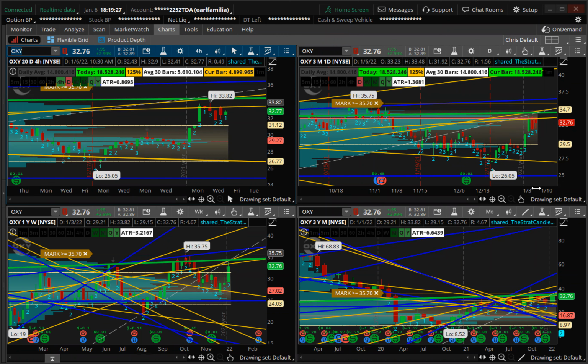So I mean it's something you could use to your advantage too. But if I'm trying to find that big runner, I try to avoid the ones that have a lot of broad formations in the way. If you want a quick pop, this one may push up to this next broad formation above, what is this, 34, 37 in that range. You may get a pop in that area.